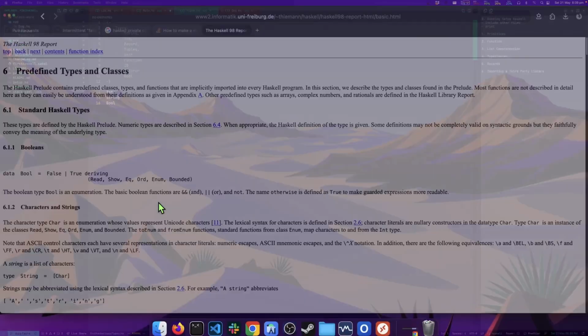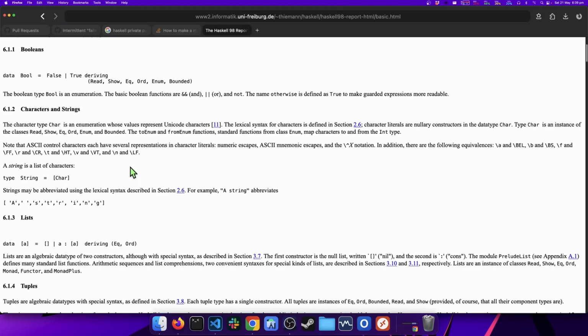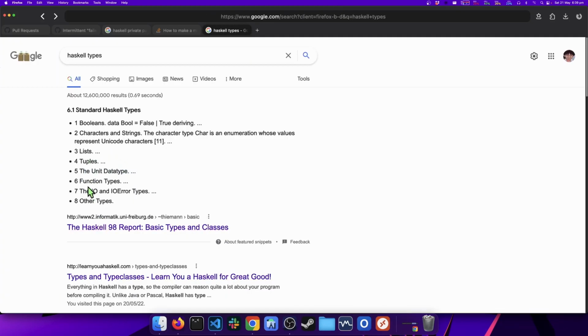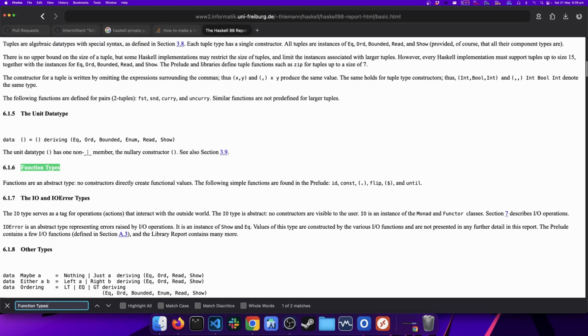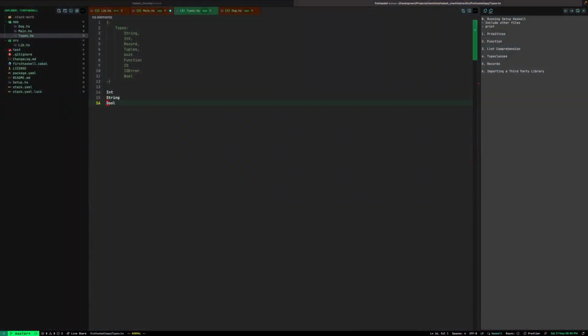I don't know about function. It said function types here. I'm not sure why. Yeah, functions, but I don't think it would be called function. It would be called its type signature, right? Yeah. So if we now import types. Yeah, unit type. So what's a unit type? It's the bracket. Like IO has bracket. Like that? Yeah. And then if that was the case, all you could really do is return that, right?